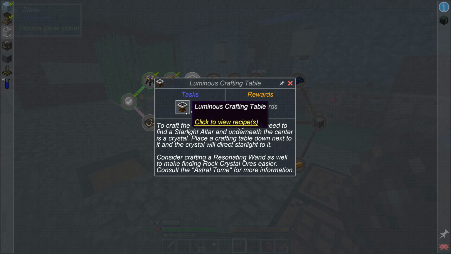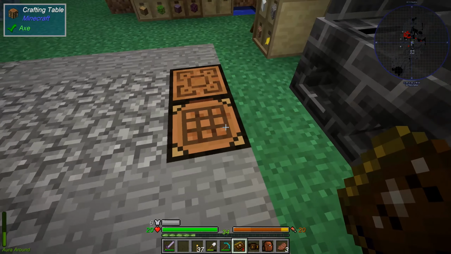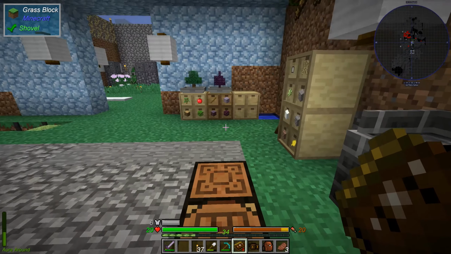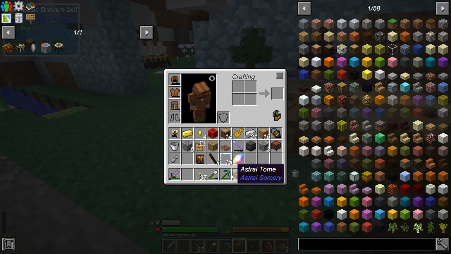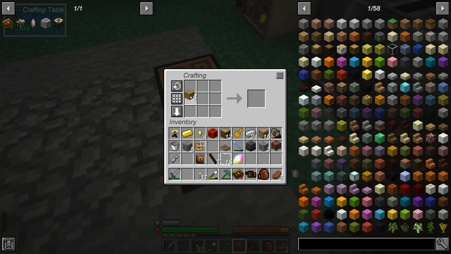Alright, so the first thing to create is the Luminous crafting table. Yeah, so we need to find a starlight altar, and underneath the center is a crystal. Place a crafting table down next to it. The crystal will direct starlight into it. So yeah, we need to get a crafting table down. Unless this has got a crafting... Well, this has got a crafting recipe. So I guess we could do it that way, but I know where there is one, so we could just take a crafting table with us. Let's just get a crafting table.